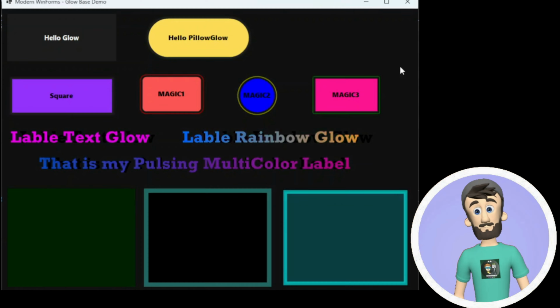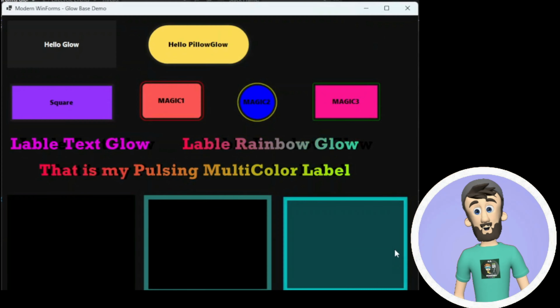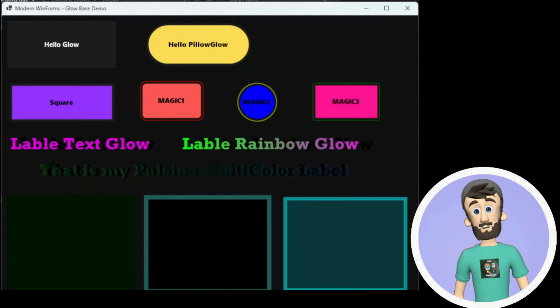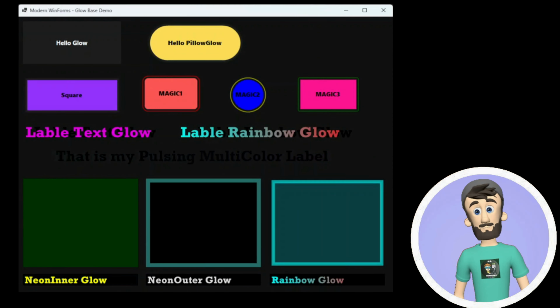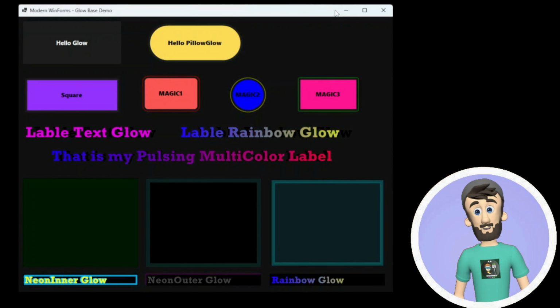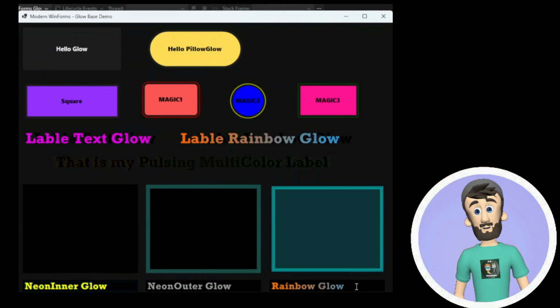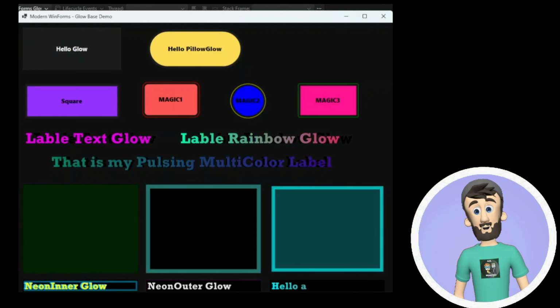In the last episodes, we took normal WinForms buttons, labels and panels, and turned them into glowing, reactive UI elements. Now it's time to do the same with something most people need in their tools. In this episode, we're upgrading WinForms TextBoxes step by step, using the exact same glow system we built in part 1. No new setup, no chaos, just open your existing project and plug the new effects right in.